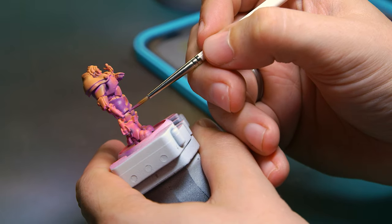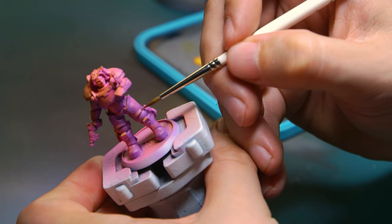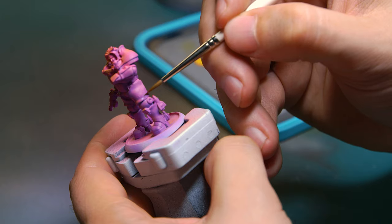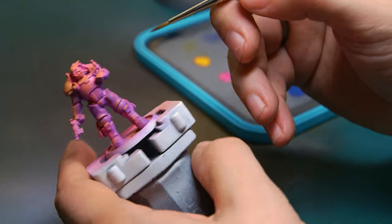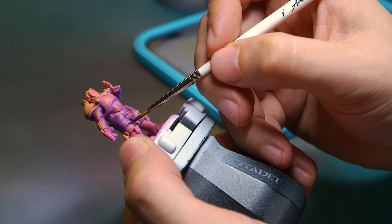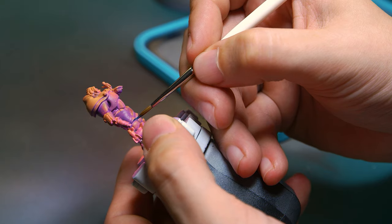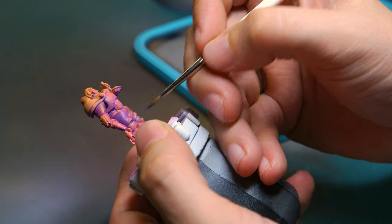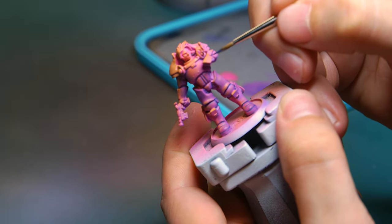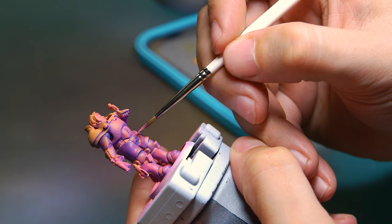Now, when someone says a painting tutorial, oftentimes what people think of is a step-by-step, do this, then do this, and then do this, rather than a generalistic, this is a technique or this is an idea that you can then take and twist and apply to your own paint jobs. The latter, I think, is far more valuable to help you grow as a miniature painter, rather than someone holding your hand and saying, right, now this color, then use this color, then use this color.